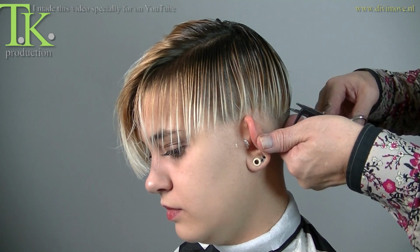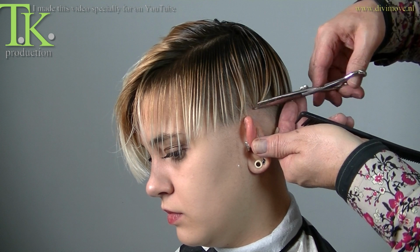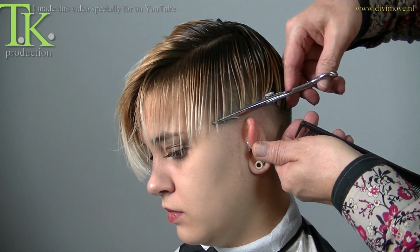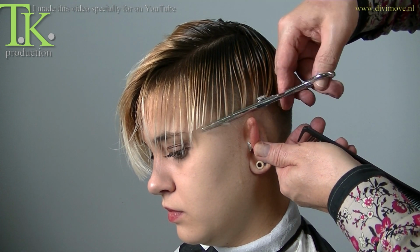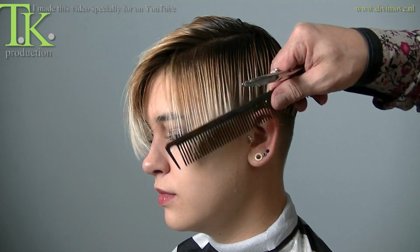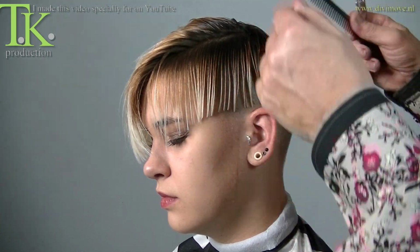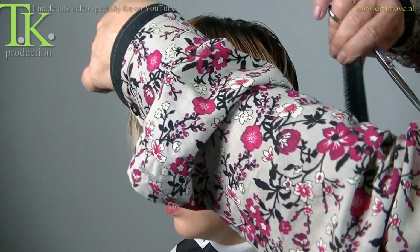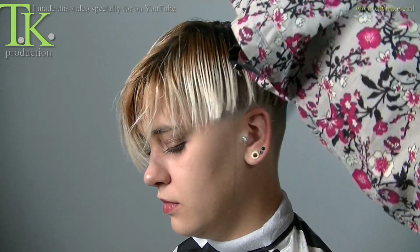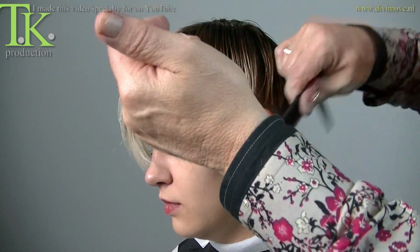Now, I'm going to connect on the back and make almost the same length as the other side. And because I thin it out afterwards, you don't see the layers that lay on top. This way I'm certain that I cut all the hairs on the upper layers.